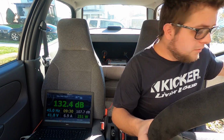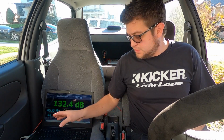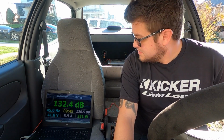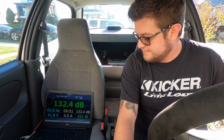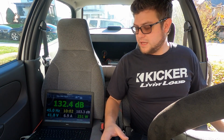Let's try shutting this back door. We're going to do 45 hertz again, see if that goes up from 132.4. Literally again, 132.4, door open, door closed. It didn't really make a huge difference. So that's not bad. At least we were able to get the score again.